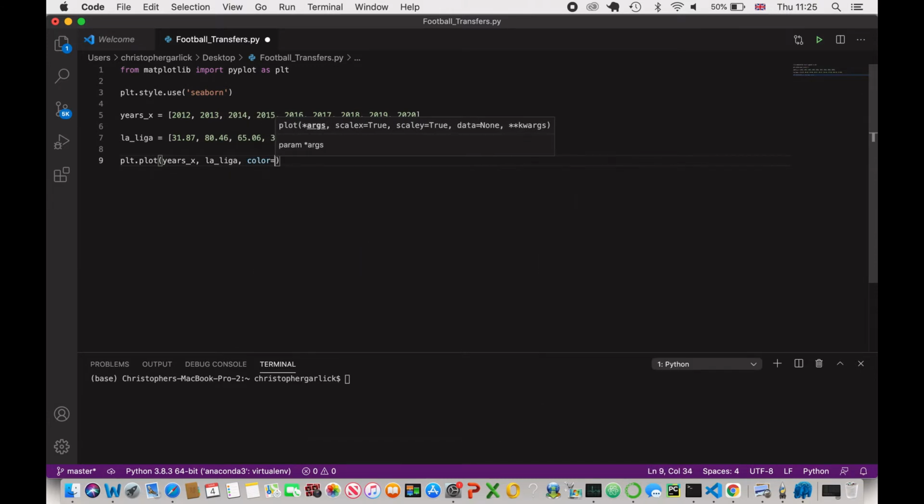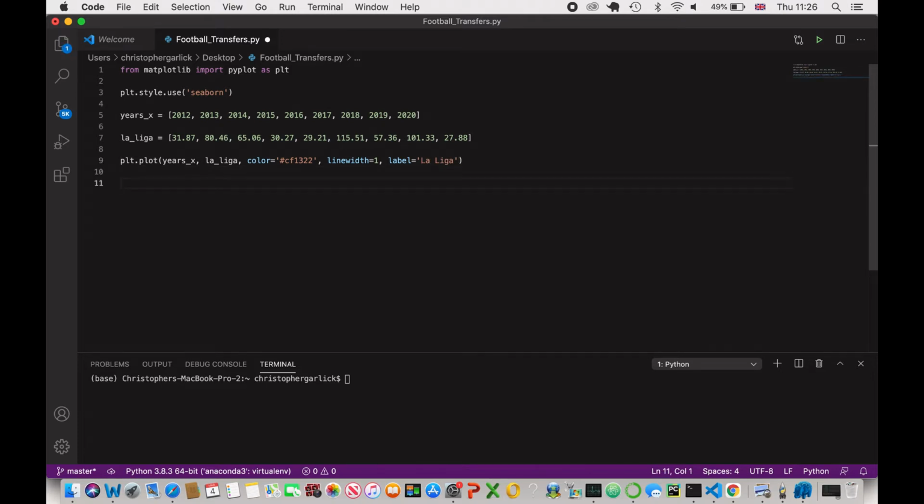We can also give it a color by using the color variable and then passing in either a hex code or an RGB value. So 1322, and this will be red. So I'm now going to give it a line width of 1, just so it's not that thick. And then a label of La Liga so that we are able to see it.